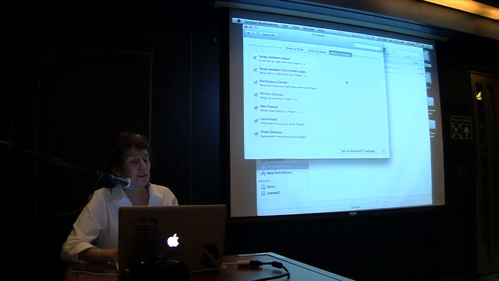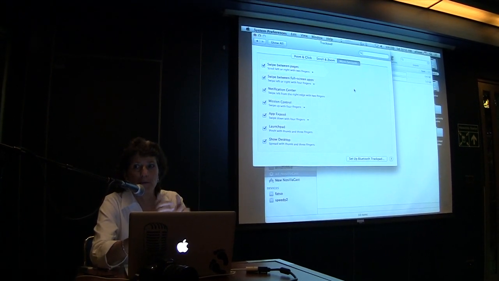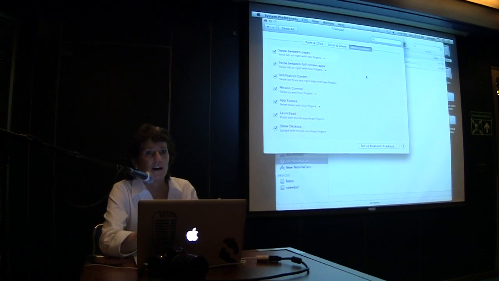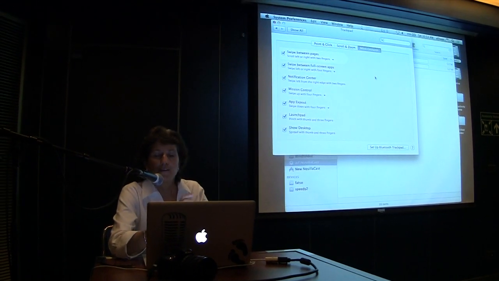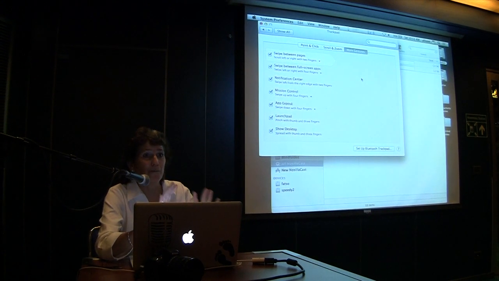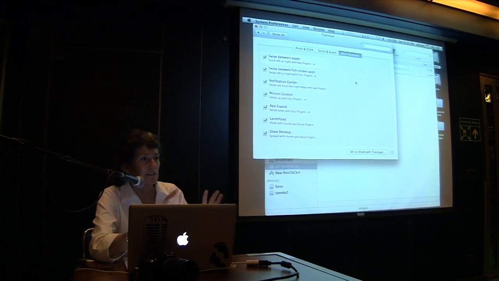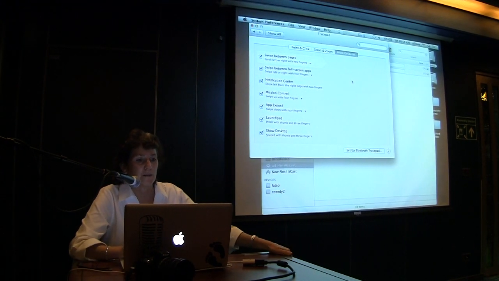Now, if you're using a magic mouse, this gets kind of confusing, because I think the magic mouse, from what I've been able to follow from other people, it's one fewer fingers than whatever I say. So if I say use three fingers, it's actually two fingers if you're on a magic mouse. So I don't use a magic mouse, so I'm just going to describe it in trackpad terms. So take a look at it for yourself if you're using a magic mouse.